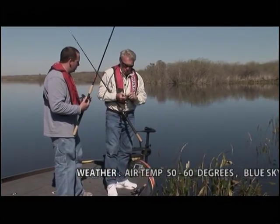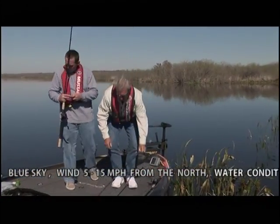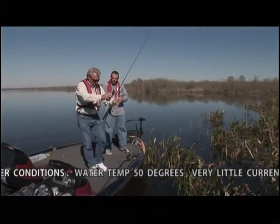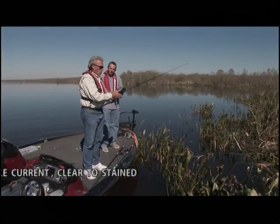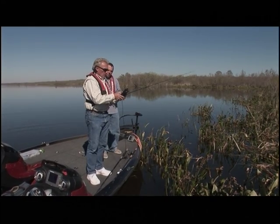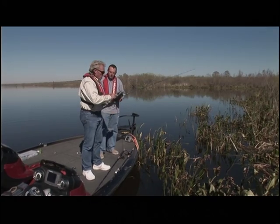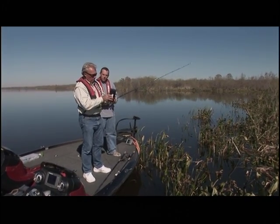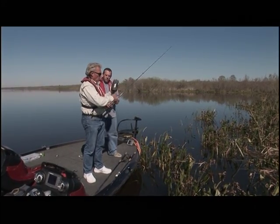Well, that's a good question, Jake. Actually, earlier this morning, I took my color selector, and here, I'll show you what I did. I dropped it down, and I turned it on, and just looked for the closest color, stained water. Look at that. See, now it's about 34. That's stained. Also, the blue and black. Now, also, you notice I had that blue and black jig on. Yeah. That's similar to the color too. So we're going to try that color. But that's kind of where I started from, a couple of recommended colors and went from there.